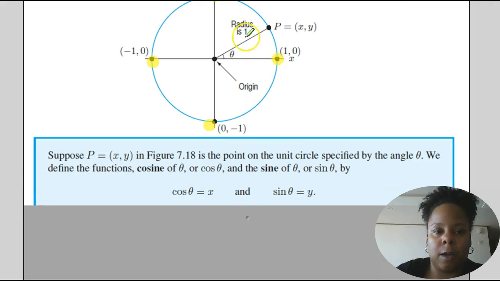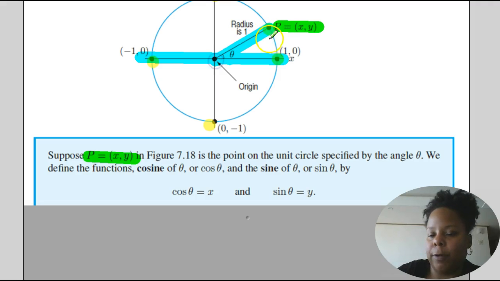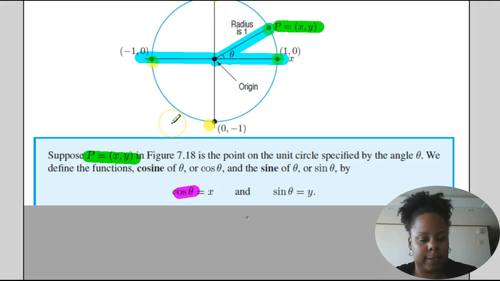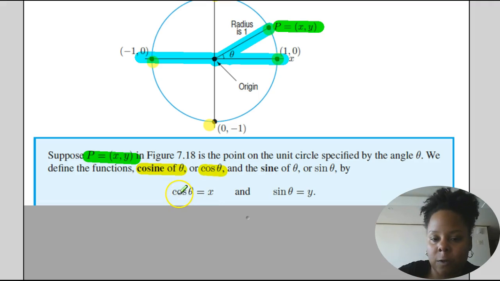So let P be a point on the circle, and we're going to call it (x, y). Then we can define P based off its position according to the angle that is produced between the horizontal line, well, in this case, the diameter, and the line segment between the center and the point P. And the coordinates of that point can be referred to as cosine of theta, which we represent as cos. Some people say cos, but I always say cosine. And theta is the Greek letter that looks like a 0 with a dash in it. So this is cosine of theta.